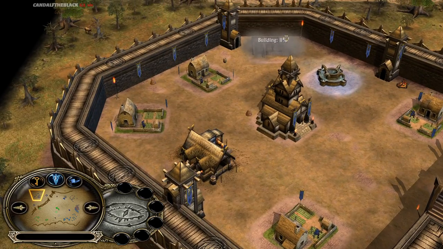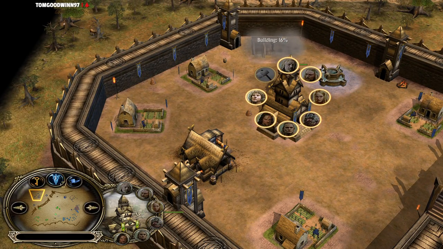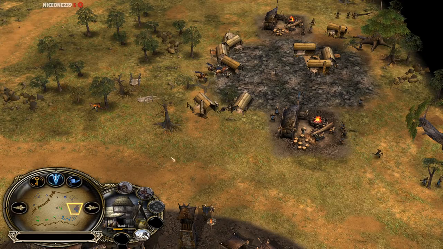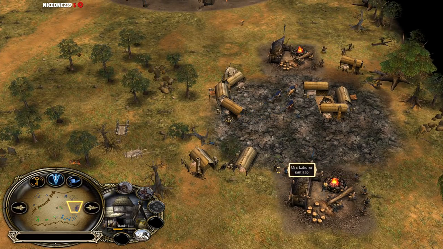Alright, this Rohan player on the other side is going for the armory now. He has no heroes on the field. Let me check how many horses he was able to recruit. He has only 2 horses, guys, which I don't like. I would like to see 3 horses.